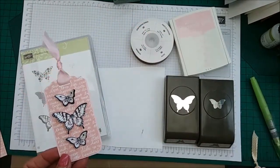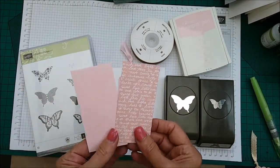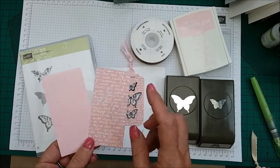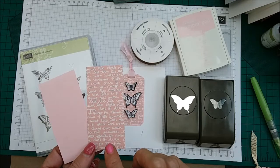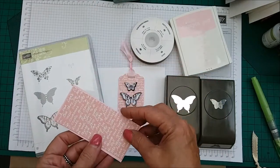So all you need for this project are two pieces of card, and this is Pink Pirouette and it's 2 inches by 4 inches. You will need some DSP, and that is 3 7/8 by 1 7/8. Now if you have directional paper, then make sure that you cut them the right length.